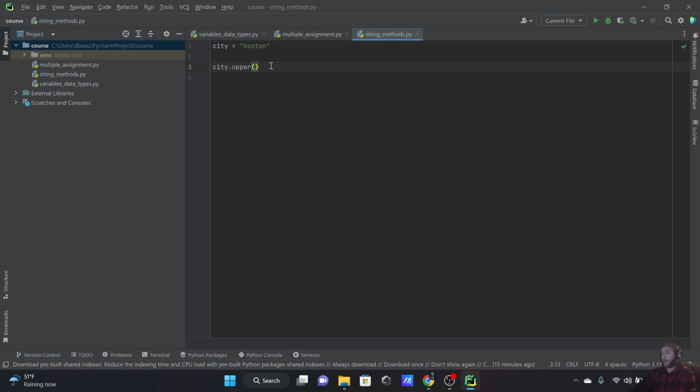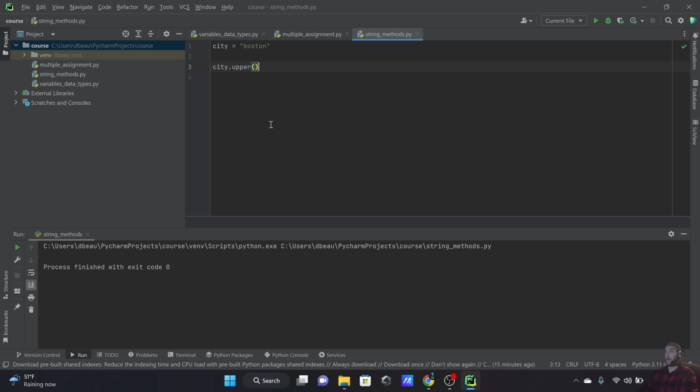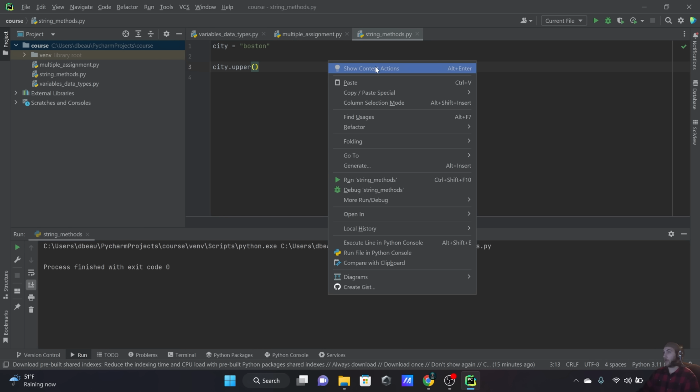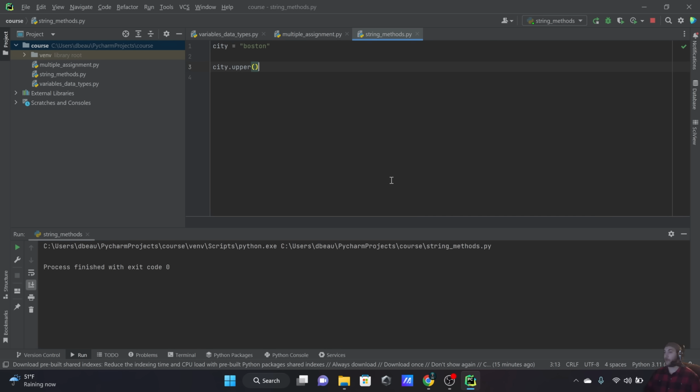So let's go ahead and run this. And what we can do is actually right-click. And then you're going to see run string methods, okay? Now, the reason I'm telling you to do this is because we haven't run this file before. If you have not run a file before, you really should just right-click it. Or you can Control-Shift F10. But I just like to right-click for the first time. And then subsequent, when I run the file afterwards, because it's already been run and it's already been selected up here, you can just hit Shift F10. All right, so I'm running this.